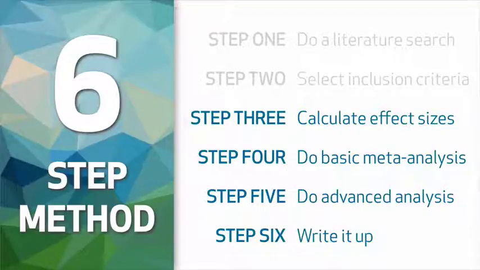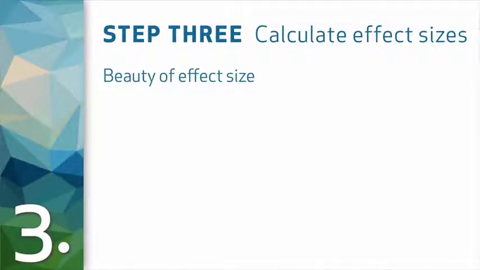So to recap, we've conducted a literature review and applied robust inclusion and exclusion criteria. We now have a stack of empirical research articles we can use for our meta-analysis. And our first step is to calculate the effect size from each study. And let me quote Field and Gillette here because they explain this very succinctly. An effect size is usually a standardized measure of the magnitude of observed effect.